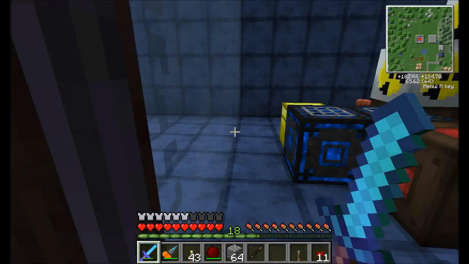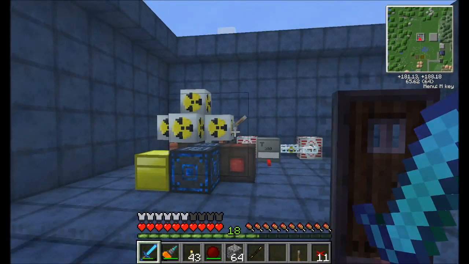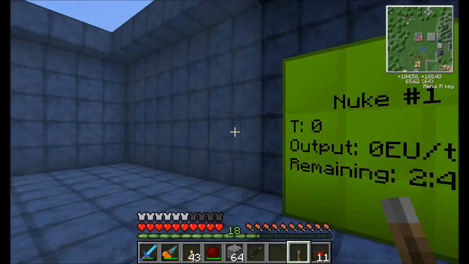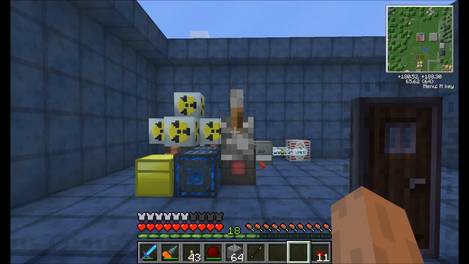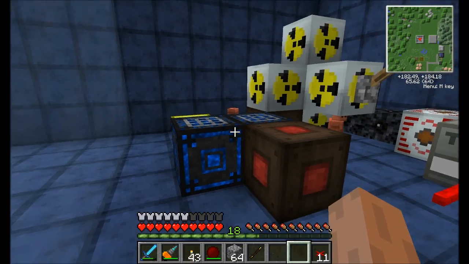I'd also, I think, like to have the on-off switch for this nuclear reactor be somewhere like over here or something. We'll figure out exactly where we want to put it, but somewhere around here we want to have an on-off switch so that we can manually turn the reactor on and off from outside the room. Looking nice, right?